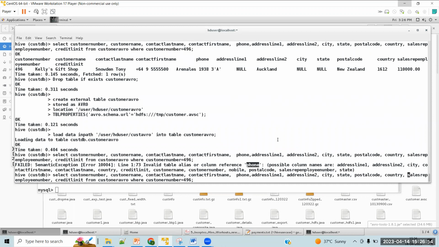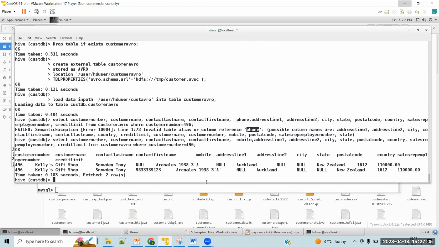That means the column got removed in the target Hive table also, and the new column called mobile is added in the target Hive table also, which is a drastic difference we are making here, right? The mobile number got created for the customer rather than the phone number. We are seeing the mobile number here. The old phone number is becoming invalid here. We don't have the phone number available for this customer going forward. Like this, we got the schema evolved.